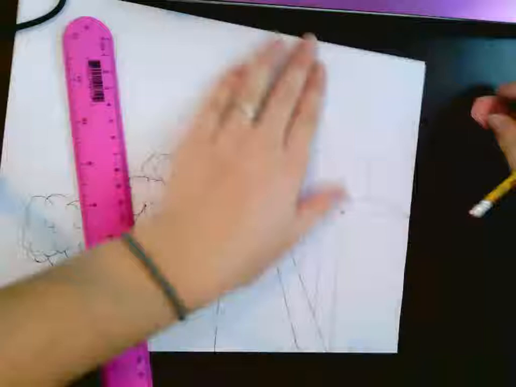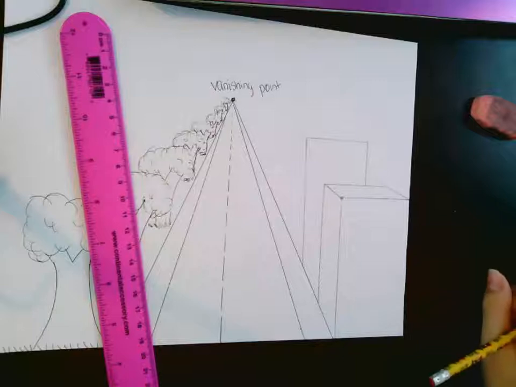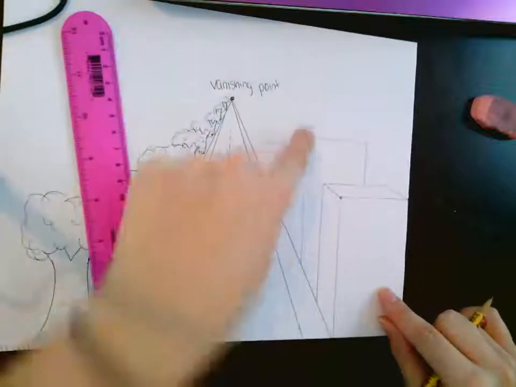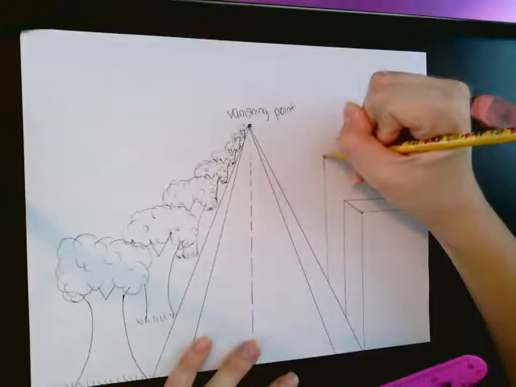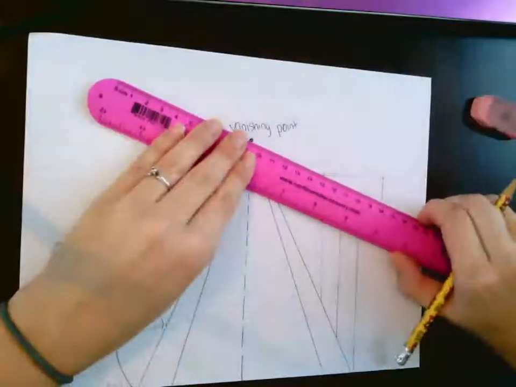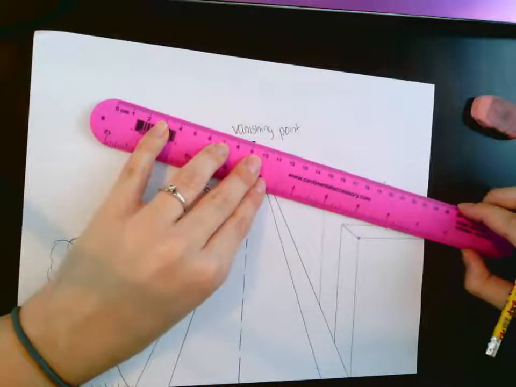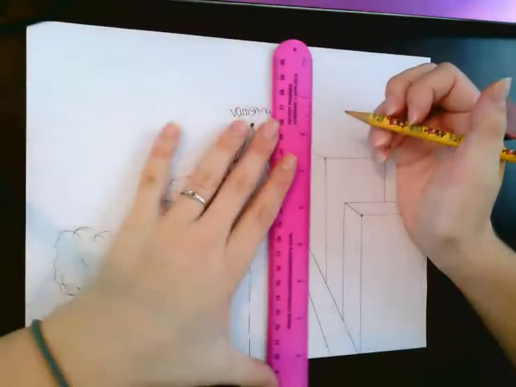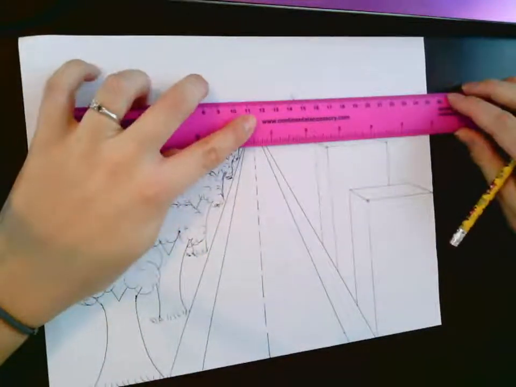Now, your buildings do want to get a little bit smaller as you go to your vanishing point, but in a city, you do have buildings of all different sizes. So I could make all the buildings get slowly taller and taller into the distance, or they could slowly get shorter and shorter. Either is fine. Okay? I'm going to do my same thing here. Let me connect my 2 top lines to my vanishing point. I'm going to draw my straight line down. And then my line across.